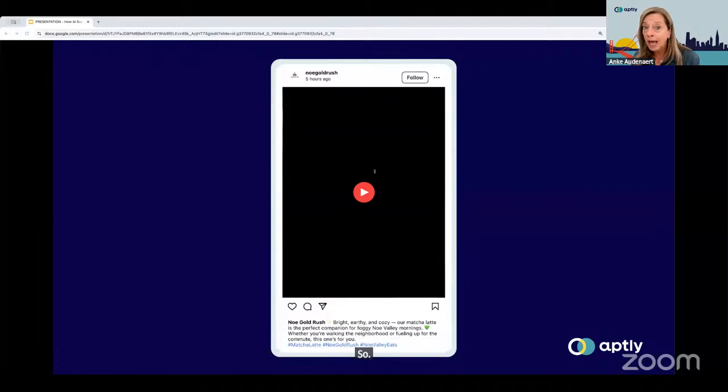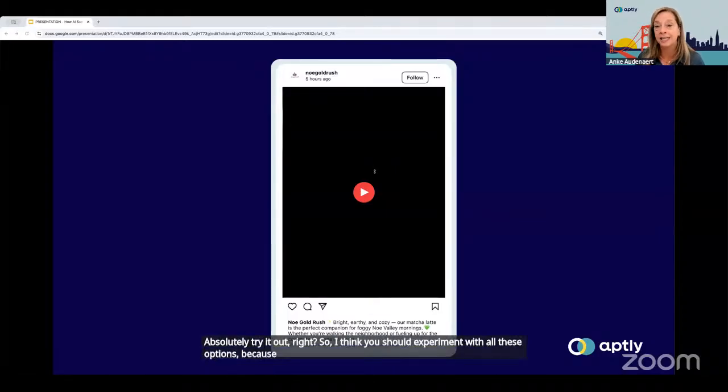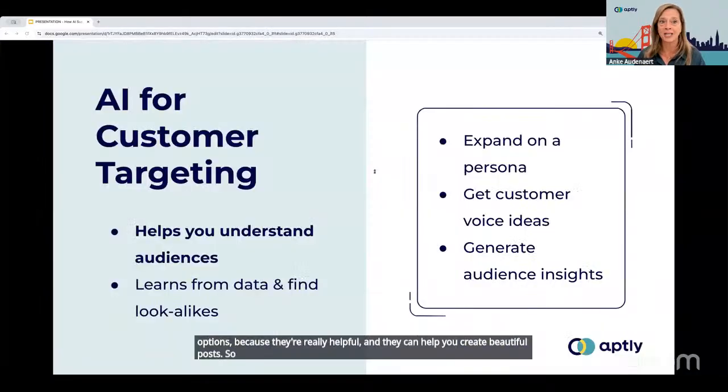That's something you can do, but those will typically not be free. What you'll also find nowadays is that when you use Instagram and Facebook, for instance, increasingly they have AI tools built in. So if you see that on your route to creating these things, absolutely try it out. I think you should experiment with all these options because they're really helpful and they can help you create beautiful posts. So that's the content creation side.